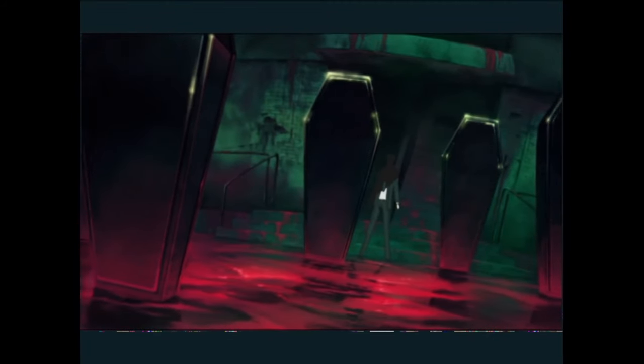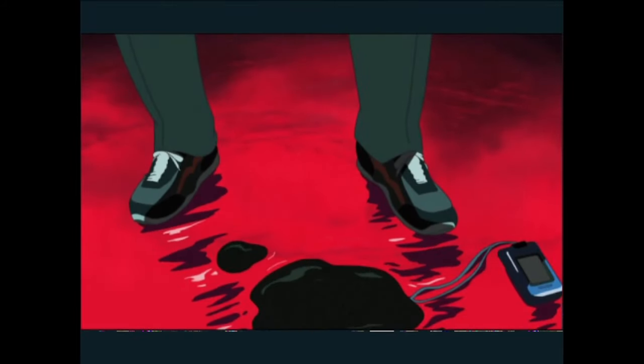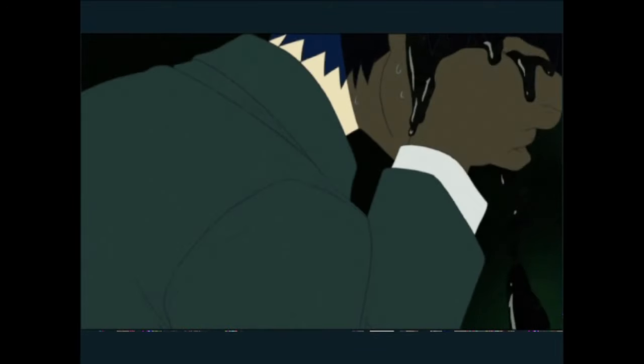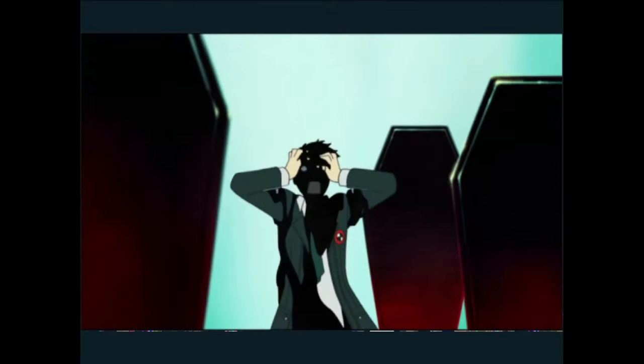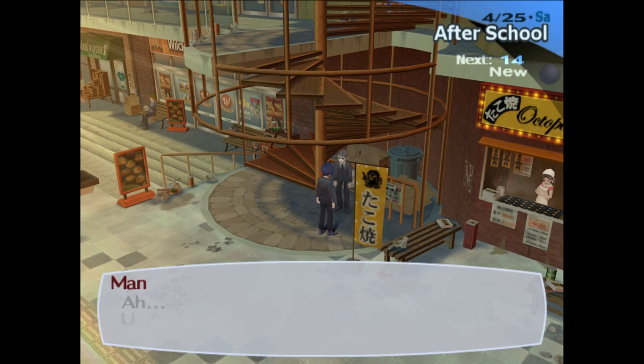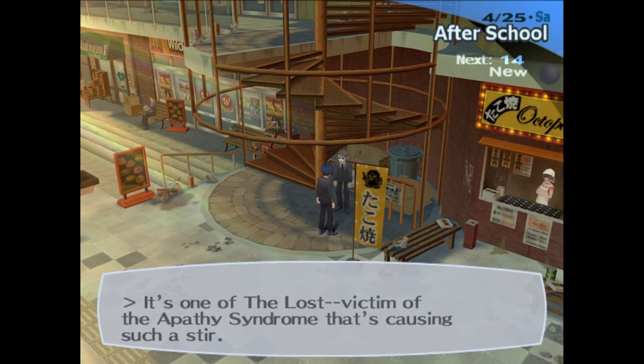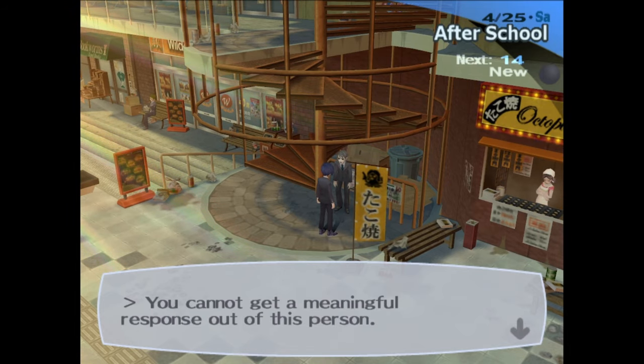Persona 3 shows us what a person without psychic energy would look like in its apathy syndrome victims. When the dark hour begins, people turn into coffins. This is a manifestation of their will to live. They sense that death is near, and they instinctively encase themselves in a barrier. But if someone's will to live has eroded, they will remain awake in the dark hour. Such a weak will can no longer contain their shadow, and it escapes. That shadow is a great source of psychic energy. Without it, the former host no longer has the energy for their mind to operate. Their ego falls into the unconscious, and their mind becomes inert and stagnant.